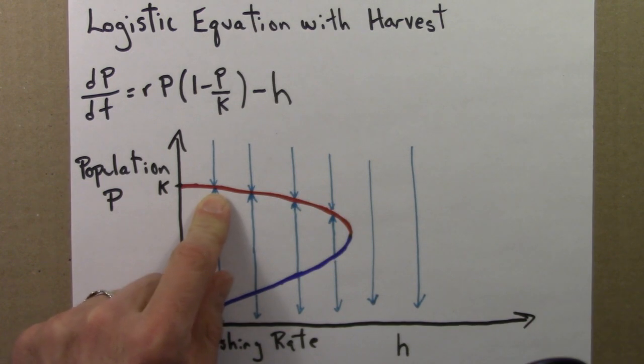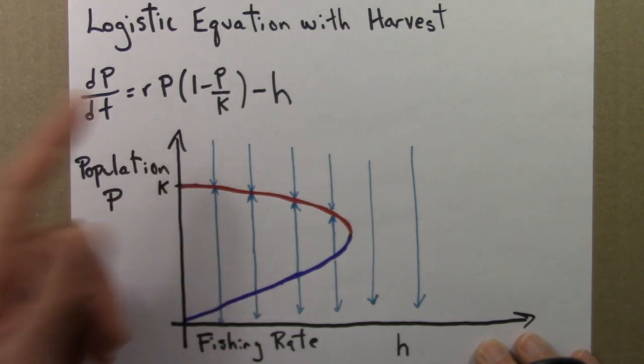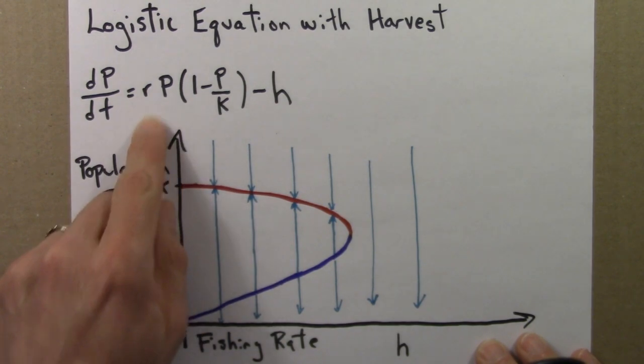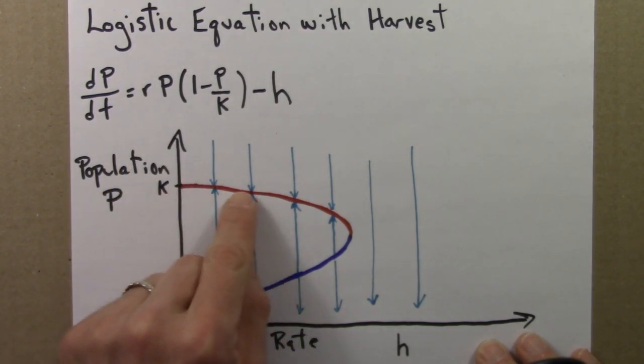And that makes sense, it would be surprising if anything else happened. You start fishing, there'll be less fish. But maybe not such a big deal, there's a growth rate, you kill some fish, the fish grow back towards their carrying capacity, they don't actually hit the carrying capacity, but they come pretty close.